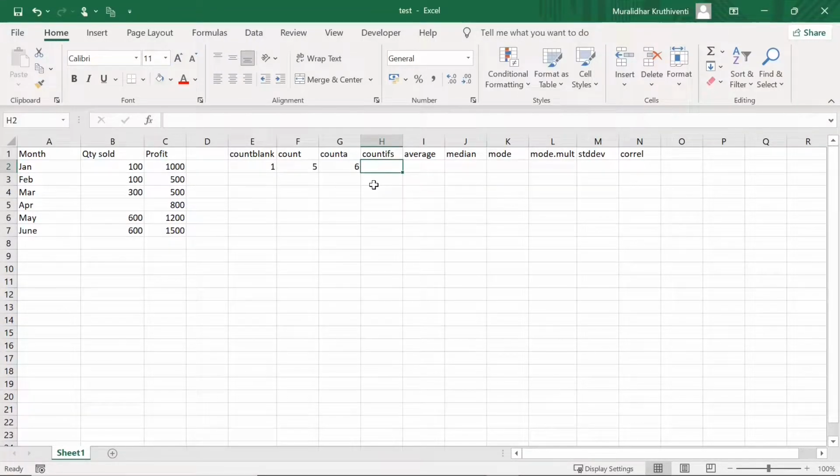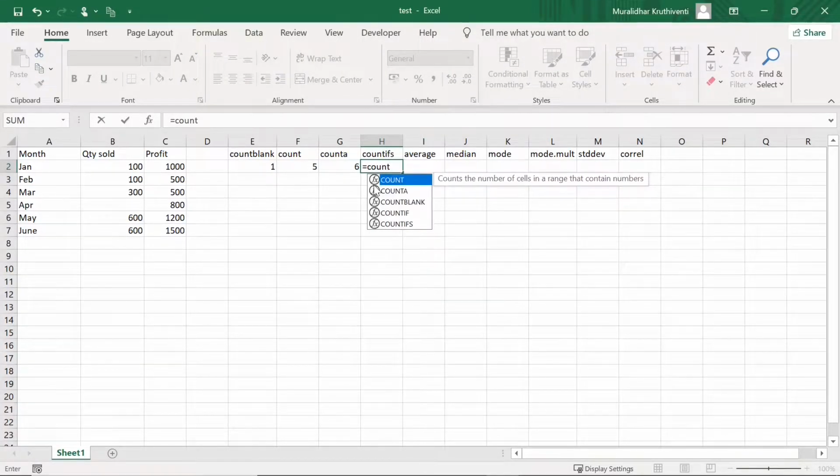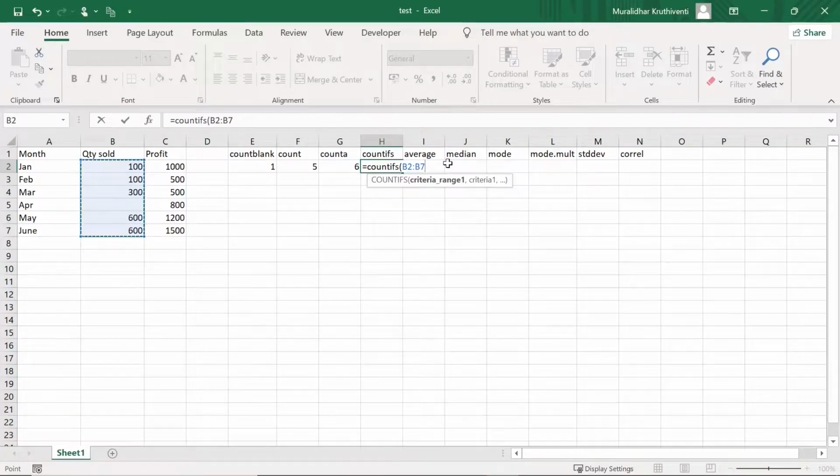Let us give the criteria in this. COUNTIFS function is equal to COUNTIFS. First one is B2 to B7, then comma, greater than 300 in double quotes, comma, next criteria will be C2 to C7, comma, double quotes greater than 1000.